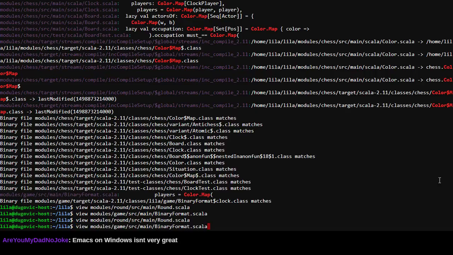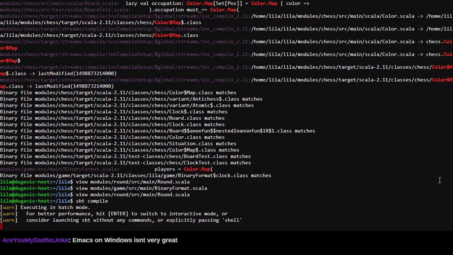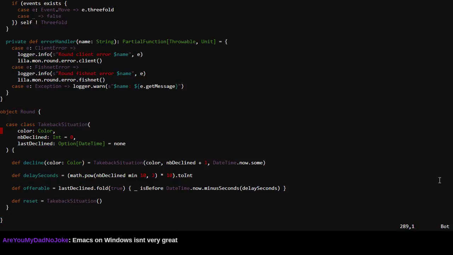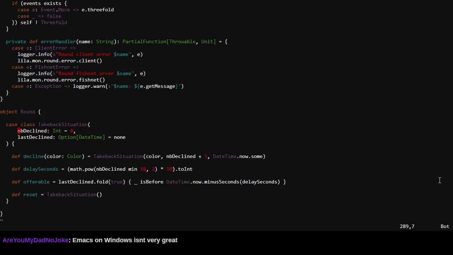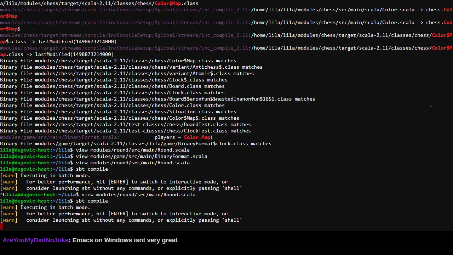That aspect of that file should compile. Everything that consumes it is going to fail, as well as perhaps some of the definitions inside there might not be that great. Oh, wait a second. But because this is indexed by color, I don't need to keep color in takeback situation itself, nor do I need to parameterize any of this. This takeback situation doesn't need to know anything about color. It's just a data structure. It falls entirely on the consumer to know how to handle that map.